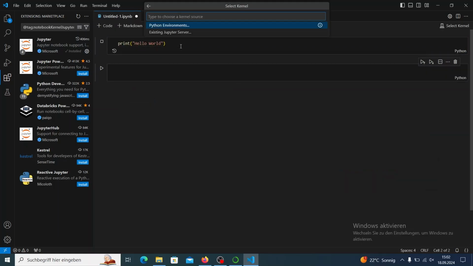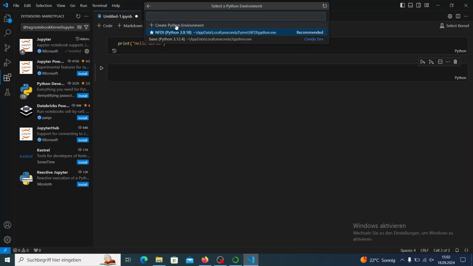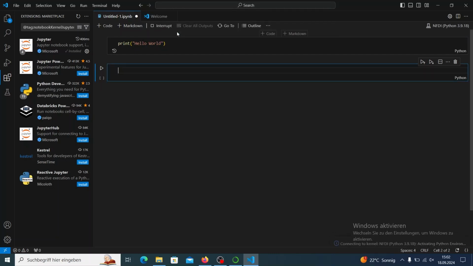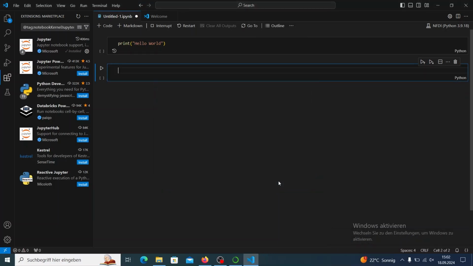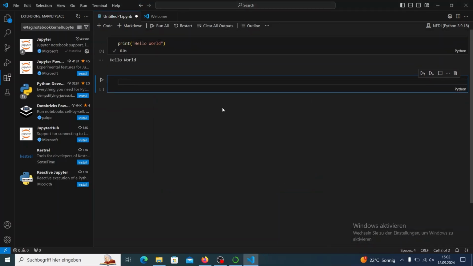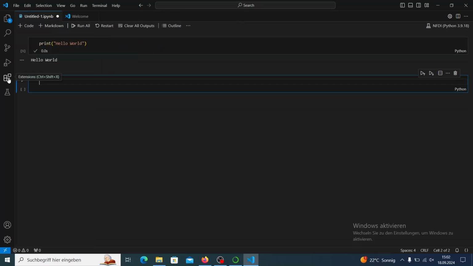If I run the cell now, VS Code asks me from where it should take the Python kernel, so the Python version running in the background. And as we already set up a Python environment, we can search for it and select the NFDI environment. Now we allow the access when the Windows firewall gives us a warning, and finally our cell is being executed.